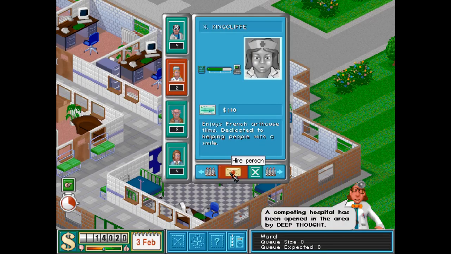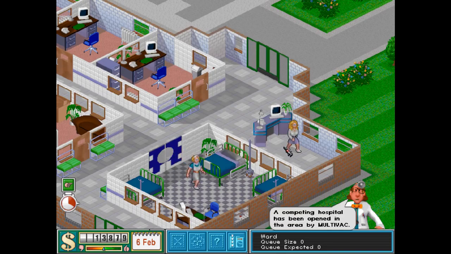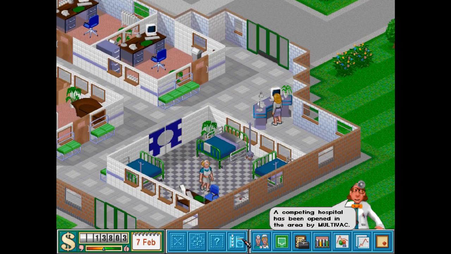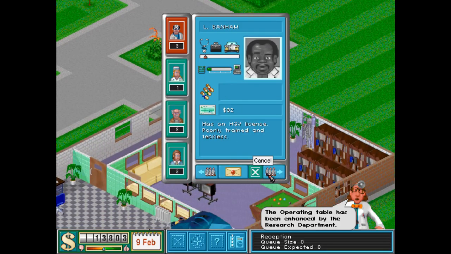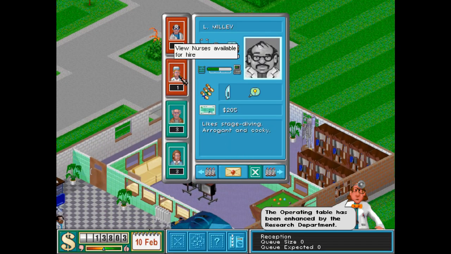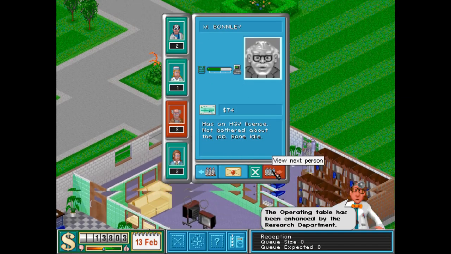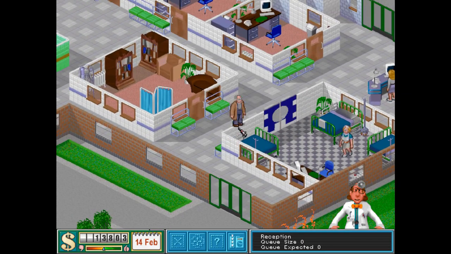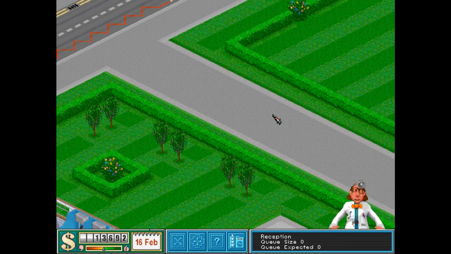Alright, I can accept this nurse. Receptionist. Sly, cunning, and subversive. What the hell? That's rather unfortunate for Dr. Hires. Yuck. Go ahead and hire you as well. We'll wait until March. Patient message.